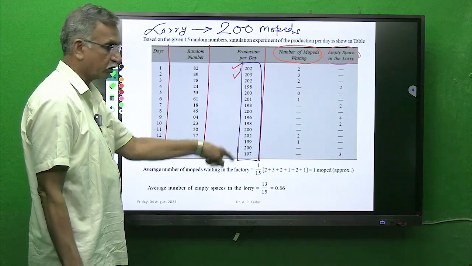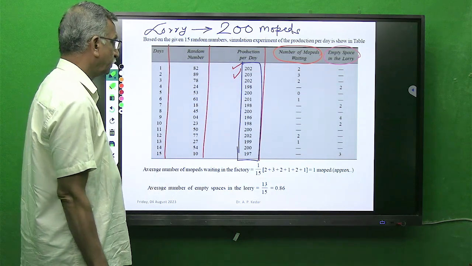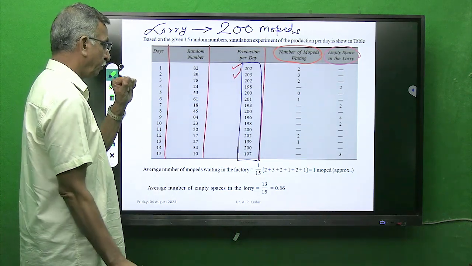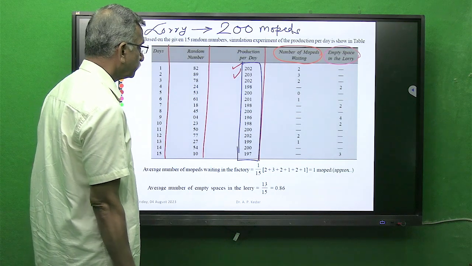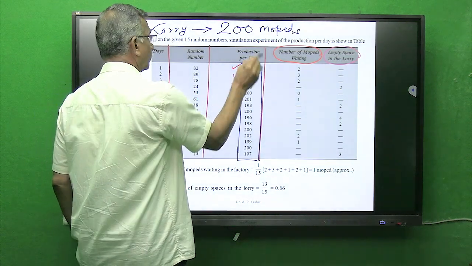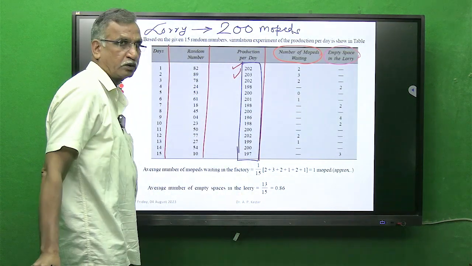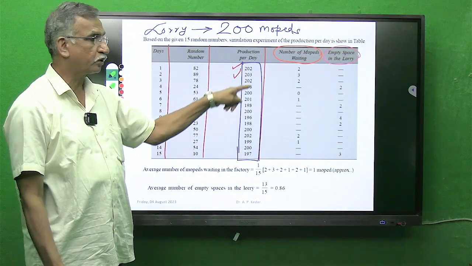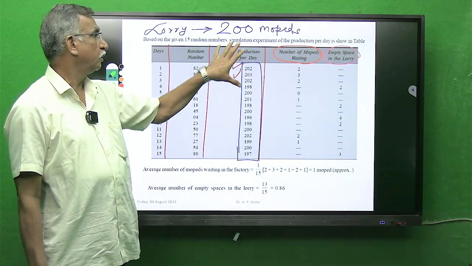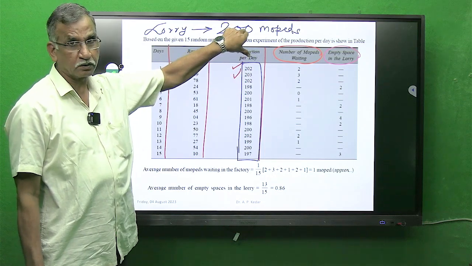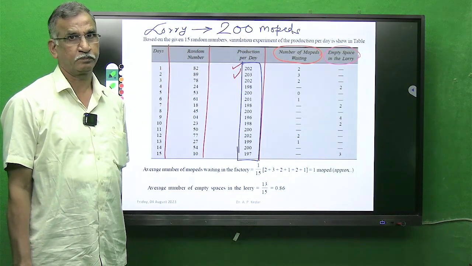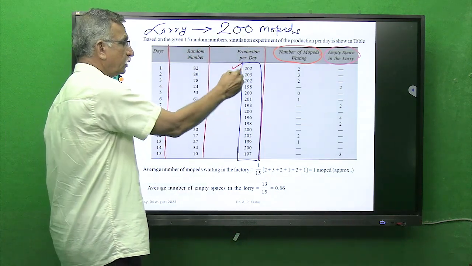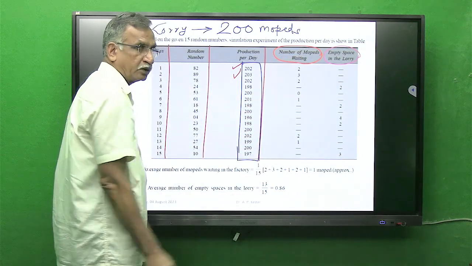Now it is obvious that if I overproduce than the loading capacity of the lorry, then naturally some number of mopeds will be waiting in the factory.